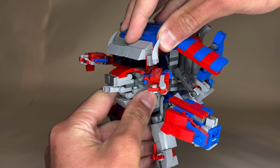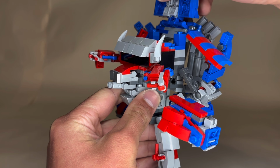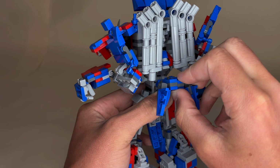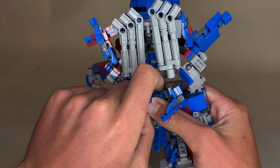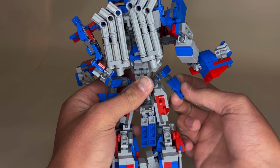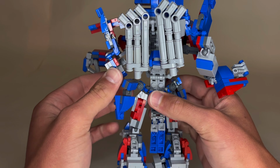These sections here will untab. So, untab that section there, and this other section will also untab from the same spot. Next thing you want to do, just get this out of the way. This piece will come around. These pieces here, bring them in, and that'll give them clearance to rotate around here. About like that. Same here. Rotate about like that. And this piece here, rotate down. Bring it in. Like that. Here.